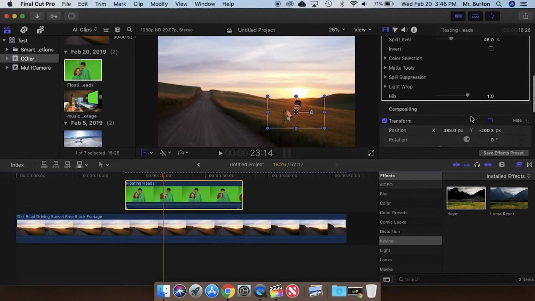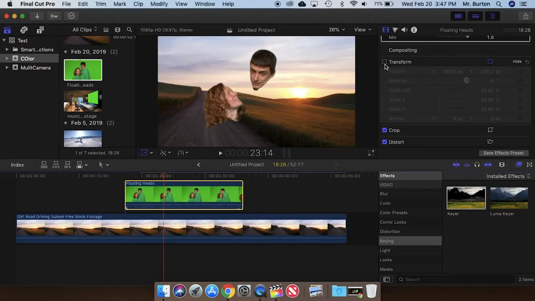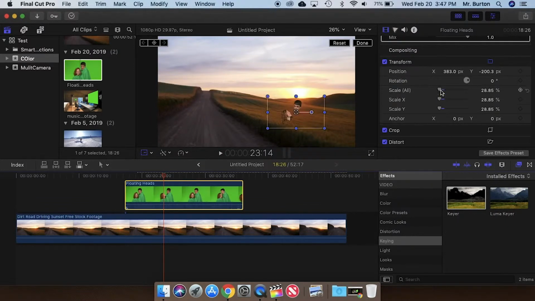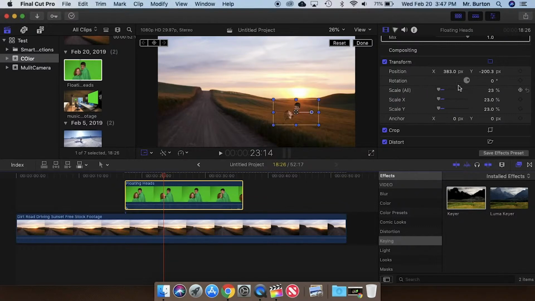Now, again, if we were looking at that, we have this transform. We can click it off and it goes back to the original and it goes right here. So again, I can scale it if I wanted to make it really big, really small. And if I even wanted to change the rotation, whatever I want. So again, there it is, how to transform.